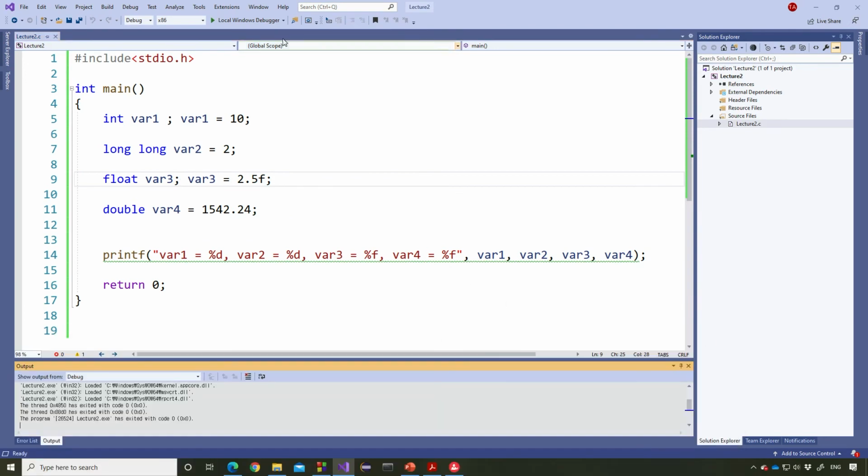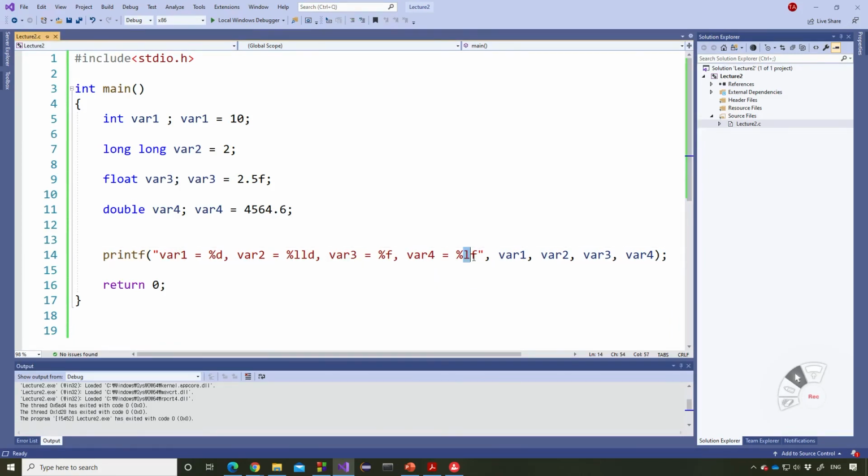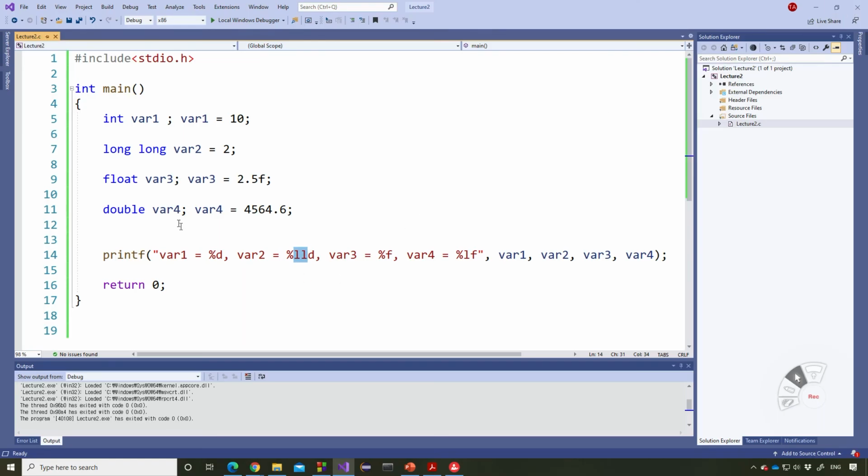Okay, so let's see what's going on here. This one should be long float. Long float means double. So to receive and print the double, you should use this one. Also for the second variable, which is a long, this one must be long here, meaning long digits. So this should be here, and if we run this one, all the variables are printed as we expect. So this is how you can check this one.